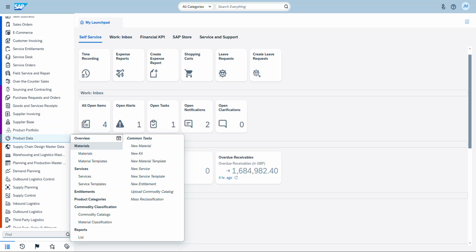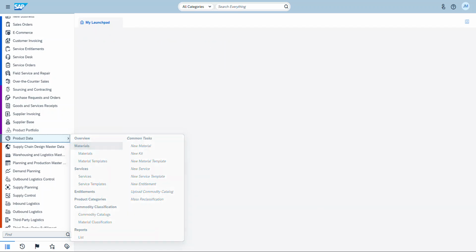Materials and services are also called master records because they are what you use to identify the products that you sell or the services that you render or sell as well. So we're going to take a look at how these materials are managed by the system based on their relevant processes.